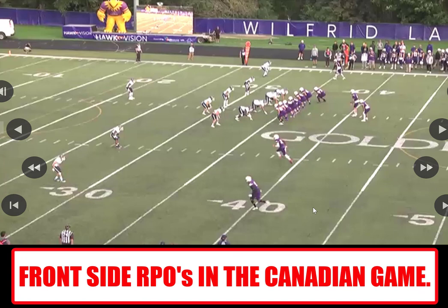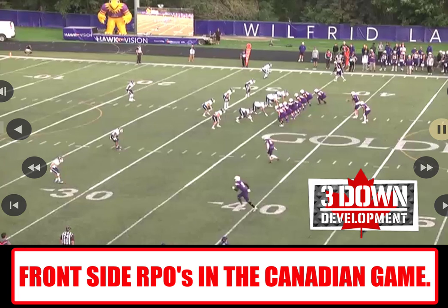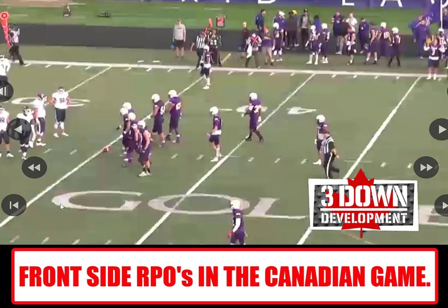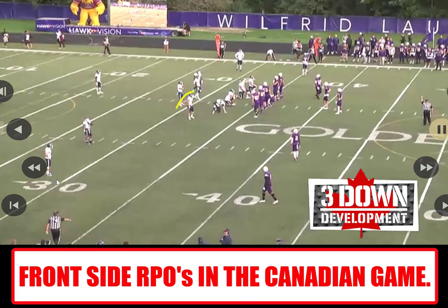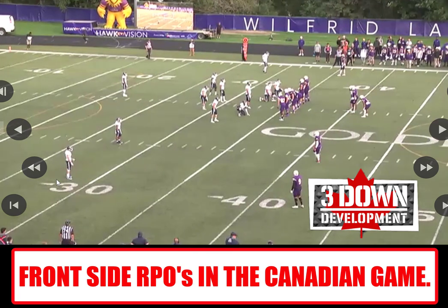Now let's look at this on a Canadian field. This is something we ran a little bit last year at Laurier — not a ton — but it's a concept I think is going to make its way up in the Canadian game more. Here we don't run it as vertically downfield. Your eyes are going to be on the left side of the offensive line and our two receivers to the field. We're in 21 personnel, widened out on the edges a bit. One thing I love about spread RPOs — we run them, I've run them with my summer teams. But one benefit of running RPOs out of heavier personnel with fullbacks and tight ends is you can widen the edges and be more solid in protection. Here again, we're reading the play-side Sam linebacker.